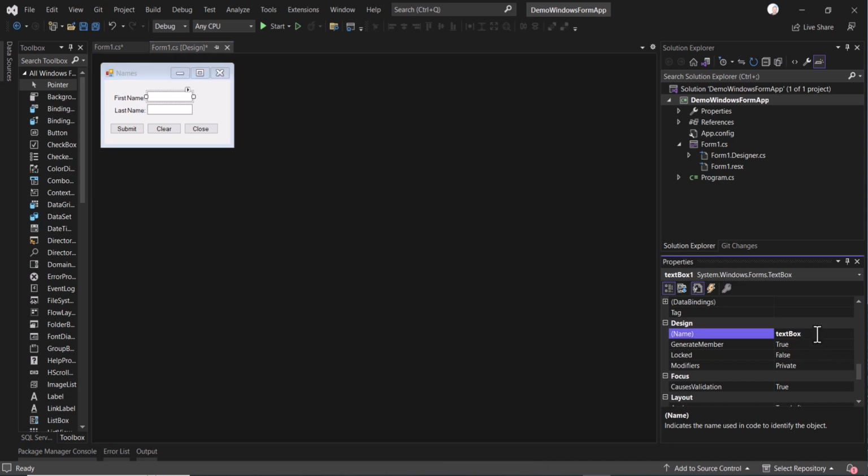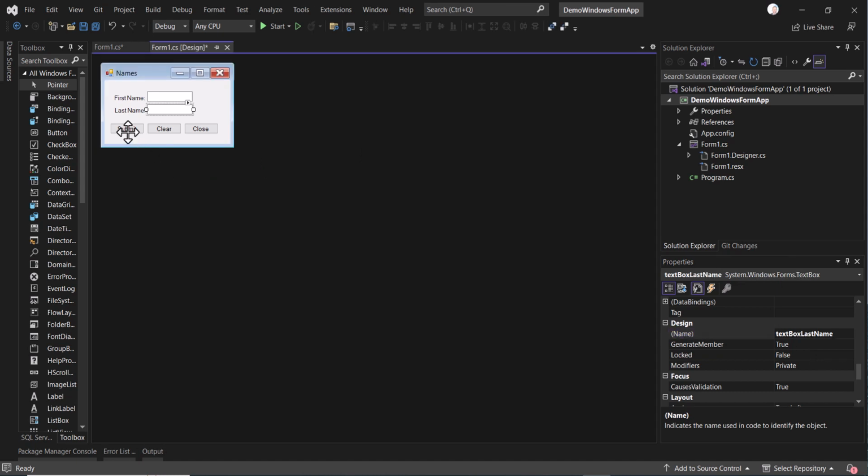So that's going to be the first name text box. So down in your properties window under name, text box, we'll call it first name. Do the exact same thing on the next one, but we'll call it last name.